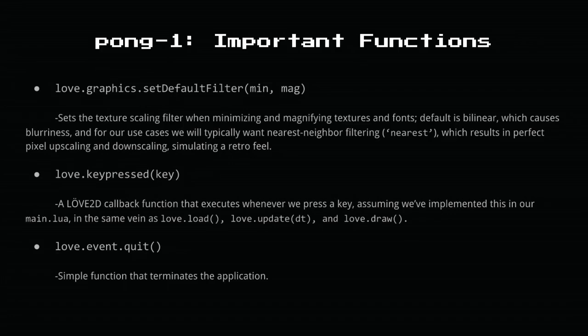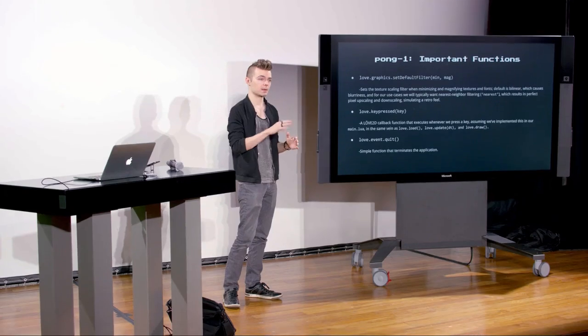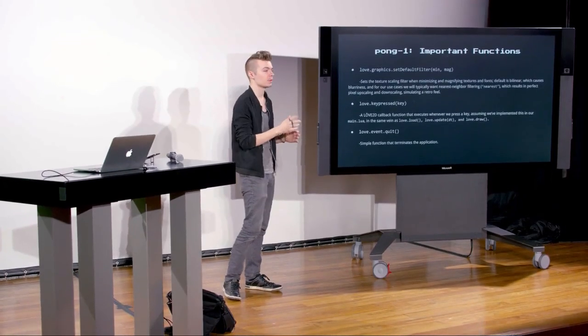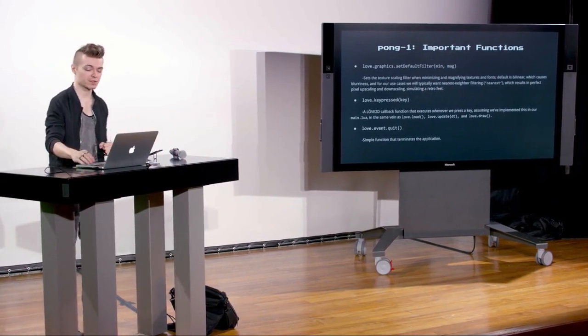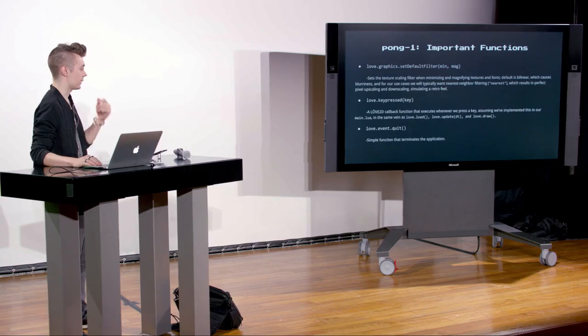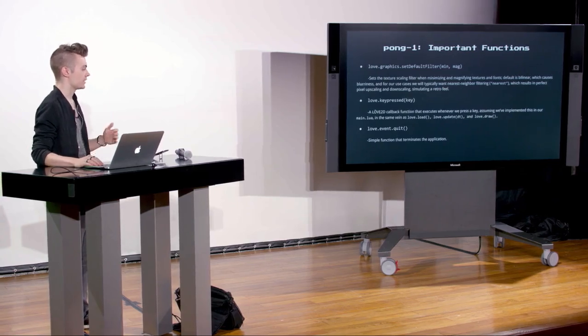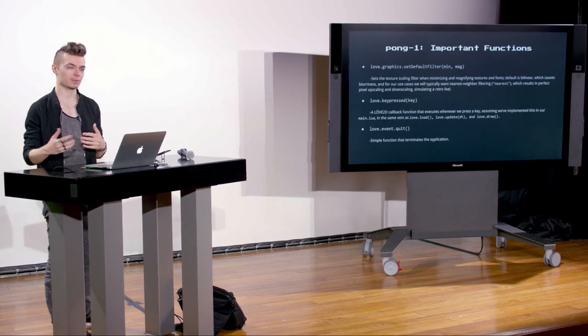love.graphics.setDefaultFilter. The purpose of this function is that every time we have a font or an image in our application, a filter is going to be applied by default, a bilinear filter. The effect of that is basically whenever we magnify or downscale a texture, it's going to assume that we want it to be slightly blurred so as to not look too pixelated, which is good in certain contexts. For higher res 2D game development, that's good, but as we're going to see, that's not particularly good in the context of retro games.